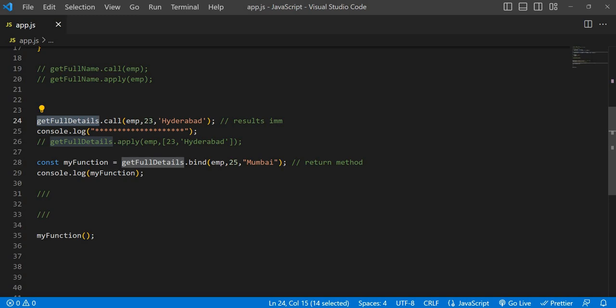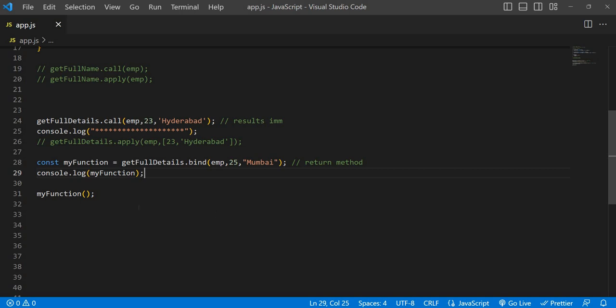This getFullDetails will bind all these details to a new function and return it to you, and later you can utilize it. I think I have repeated two or three times for understanding purposes only. I hope you guys understood.